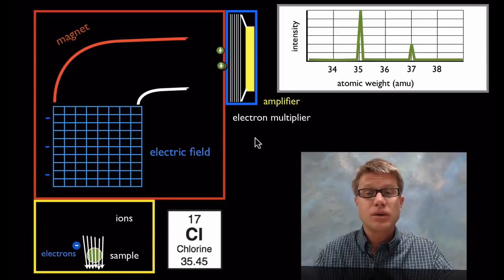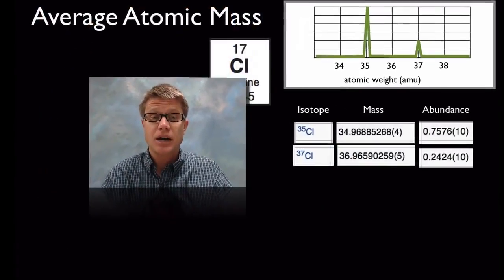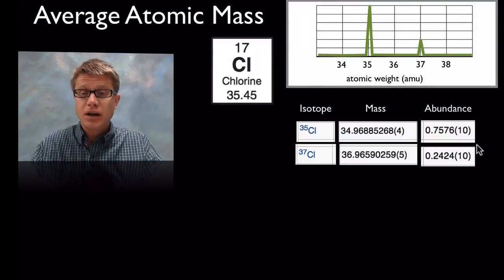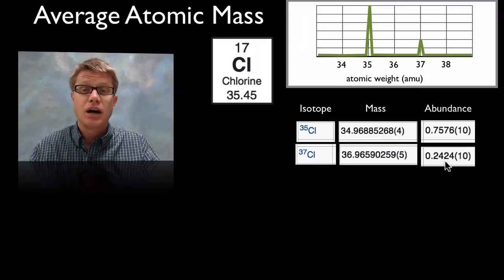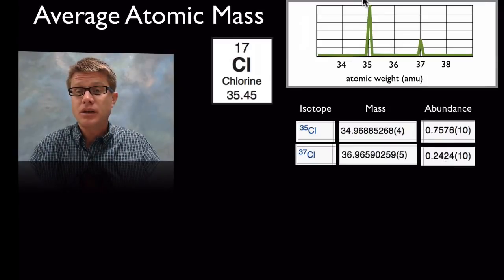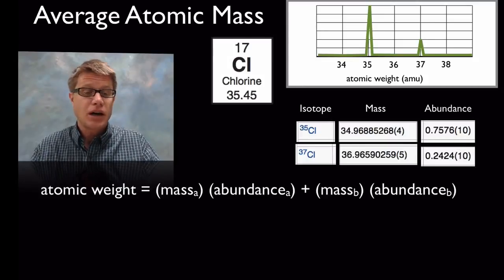Okay, so once we've got that, we can really figure out this average atomic mass. And so how do we figure that out? Well, I'm using values right here that I grabbed from Wikipedia. So here are going to be the 2 stable isotopes that we have of chlorine. Here's going to be their mass, their actual mass. So that's based on the number of protons, neutrons, and electrons inside it. And then this is going to be their abundance. In other words, it's around 75% of chlorine 35 and around 25% of chlorine 37. And that's why this peak is going to be 3 times the height of this peak if you're looking at a spectrum.